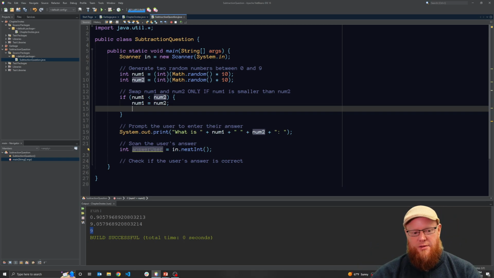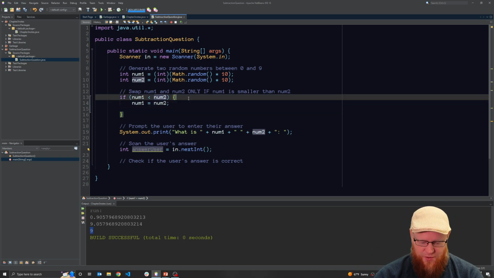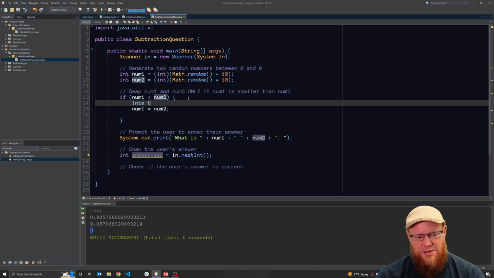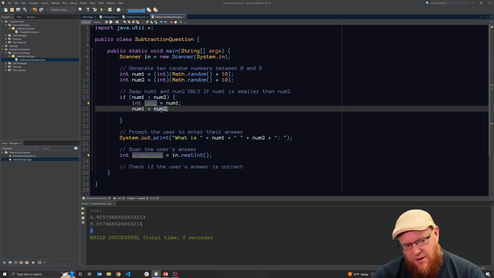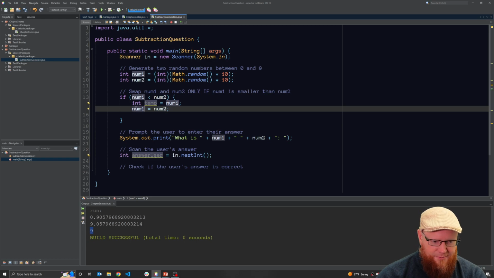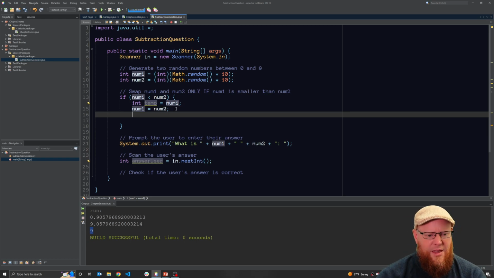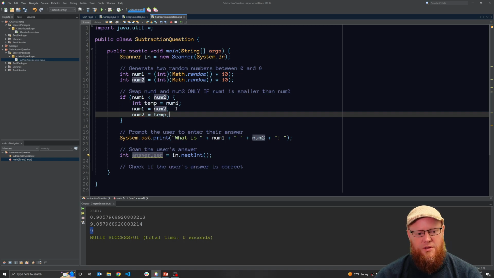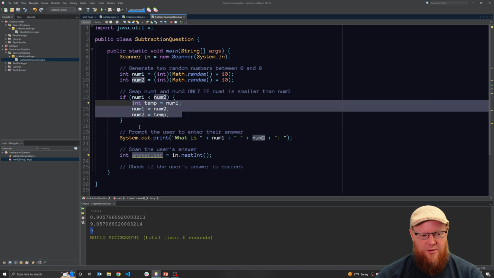Num1 is gone. So the first line of code is we need to make a temp variable, and we put num1 into that temp variable so we don't lose it. Then we take num2, save it to num1, and then we save into num2 the value that we moved over into temp. Those are the famous 3 lines for swapping 2 variables.